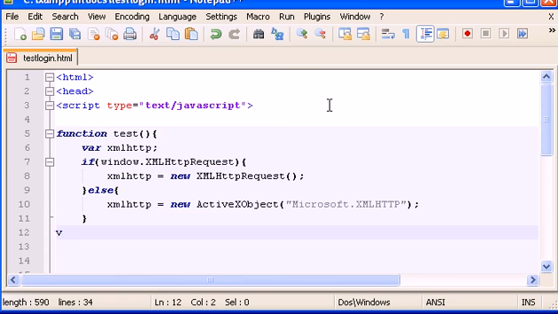And now we type xmlhttp dot the event onreadystatechange is equal to function.